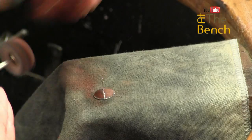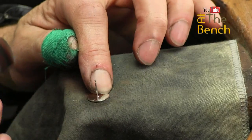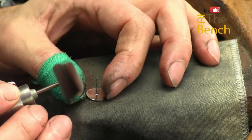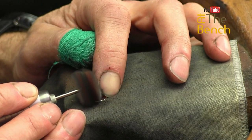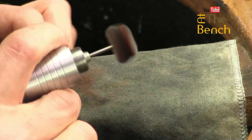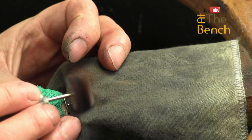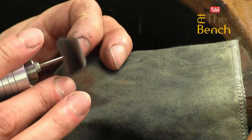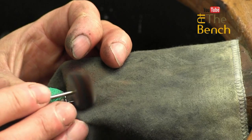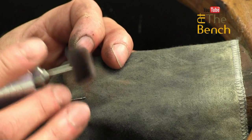If you want to recharge, you can do. Nice and gentle, bringing that up to a nice high polish. So good, you can see your face in it. Come onto the post, and again, we're not going to go over this too mad, too wild. Gently just skimming that lovely soft rouge mop over that post. It's not going to take much more than this, and that's it.